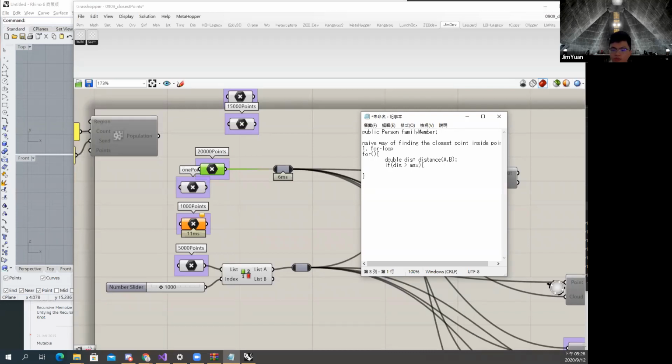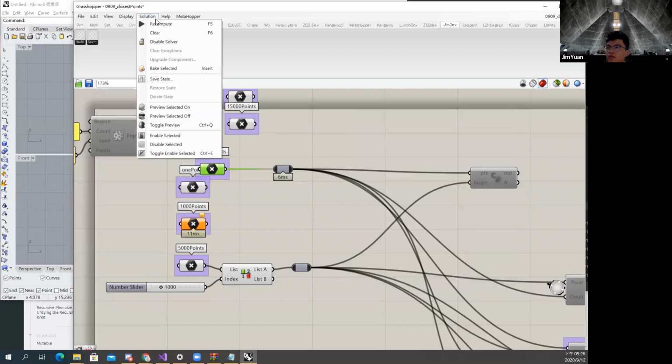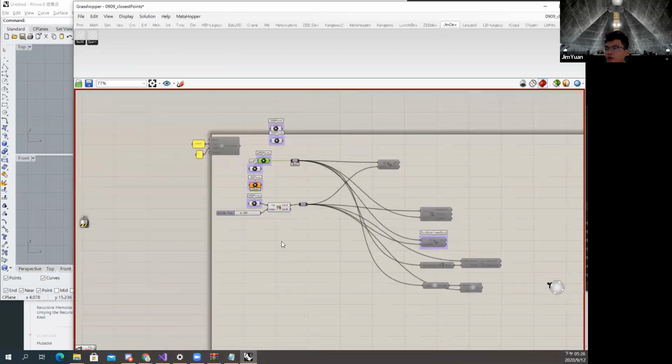If it's bigger, then override it. This is a very intuitive way of thinking about how we find the closest point.